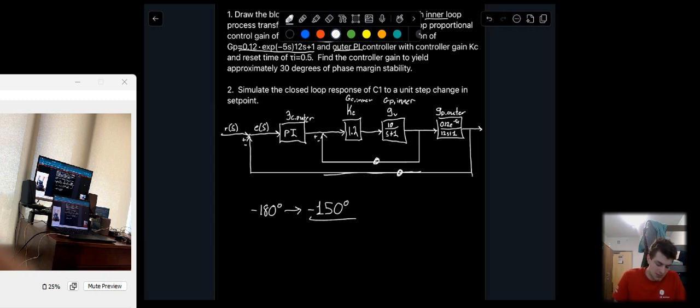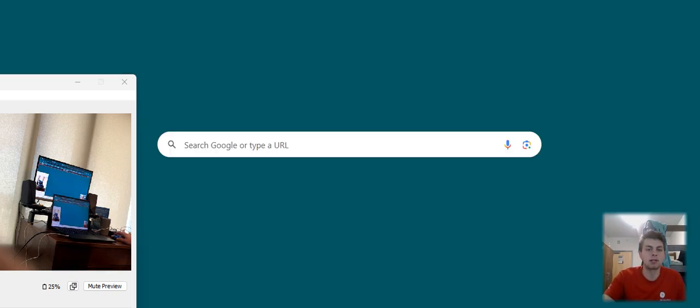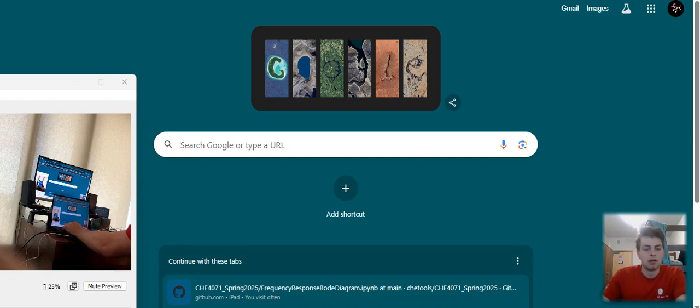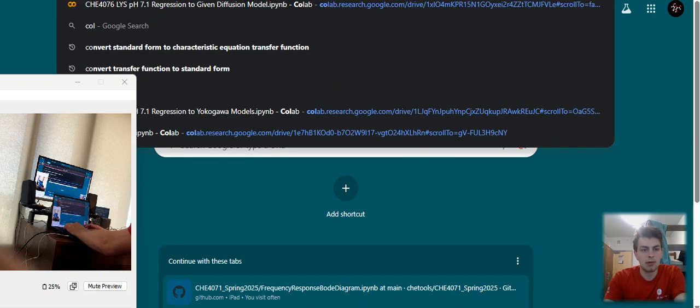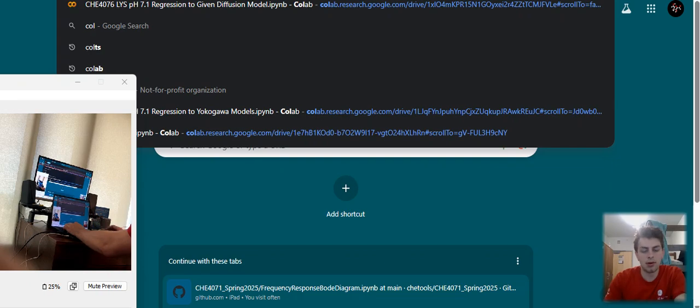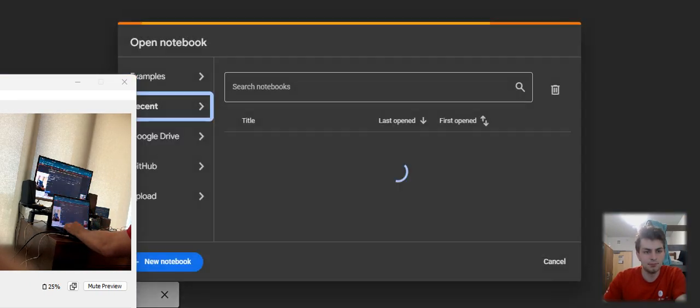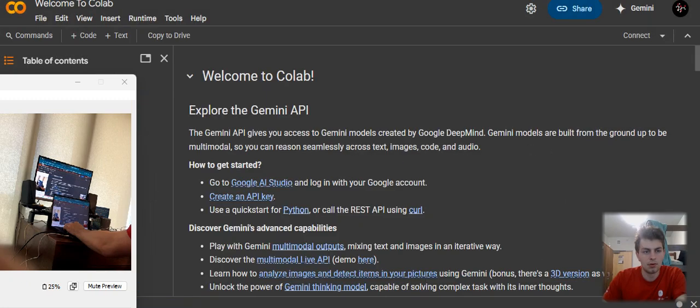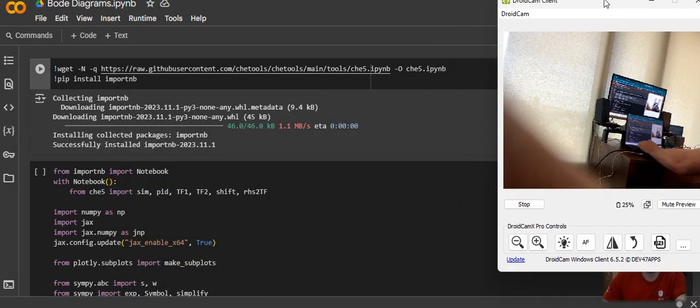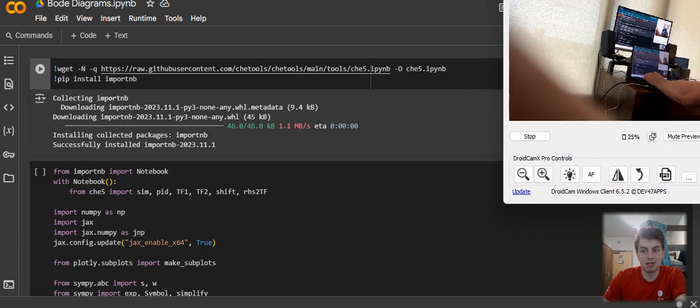So again, we're constrained by this reset time here in this case, which makes our problem really easy because we only have one parameter to manipulate. And so that's why we're going to go ahead and just generate the Bode plots here. So let me start actually by pulling up our code from last time here. We're going to go back to this Bode diagram. The reason being it has all my inputs in it already.